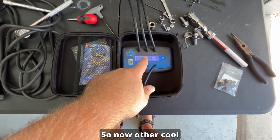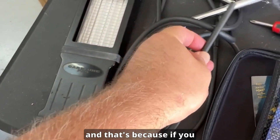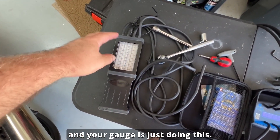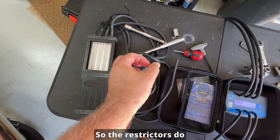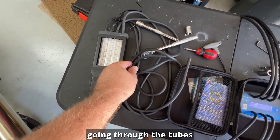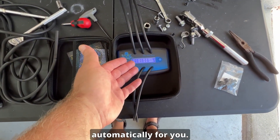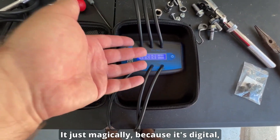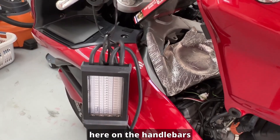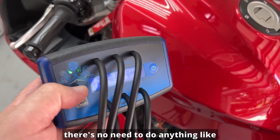Unlike other tools that need restrictors, this one doesn't. With other tools, if you take the raw impulse from the motor it's too violent and your gauge just bounces around — you can't get a reading. The restrictors are just a tiny hole that dampens the pressure going through the tubes so you get smaller movements and can actually read the gauge. This digital tool does everything automatically — it just magically gives you a readable reading with no restrictors needed. With the old Carb Tune I'd have to hang it on the handlebars to keep it vertical; with the Digi-Sync there's no need.